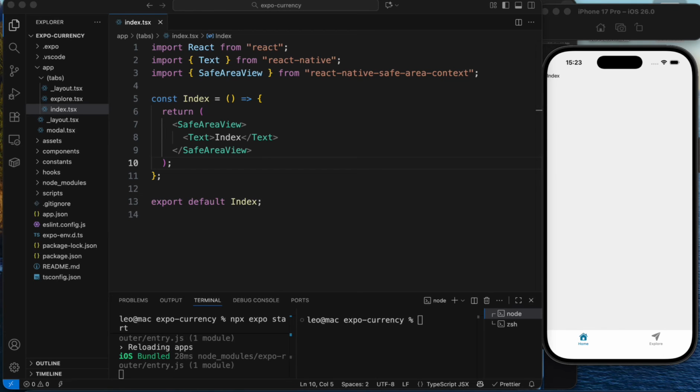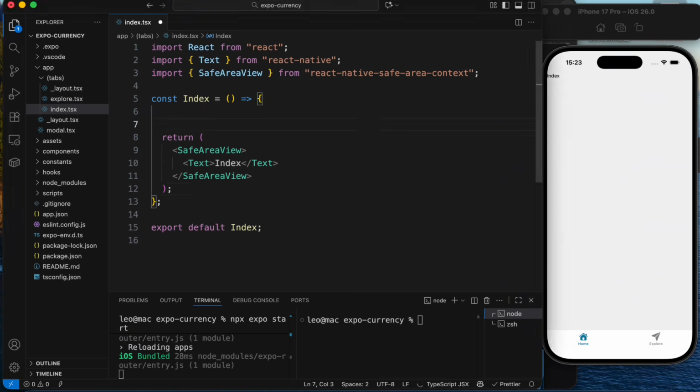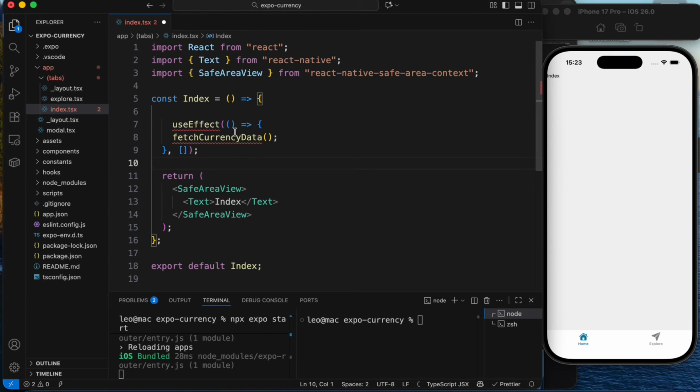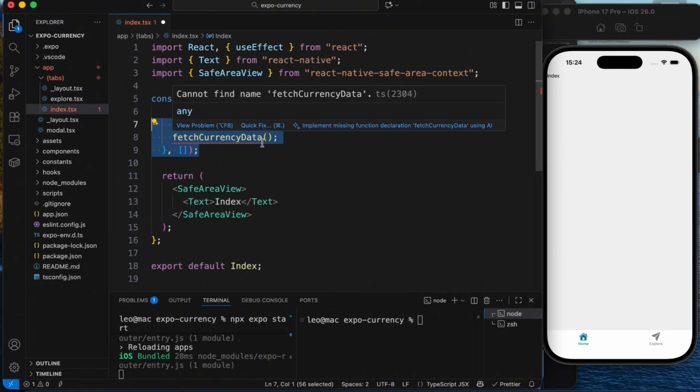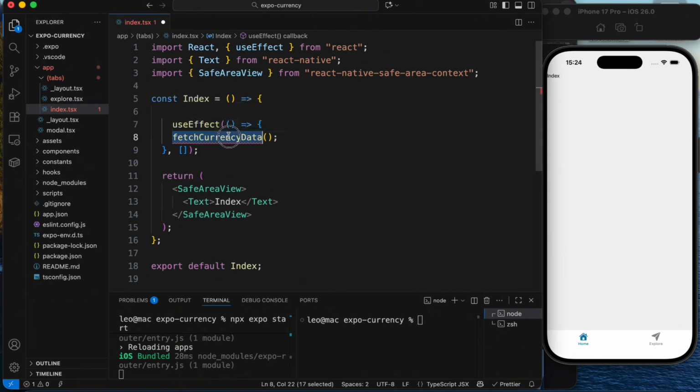And so first we need to use a useEffect to get all the currencies that we support. So when this page mounts, we run this function.